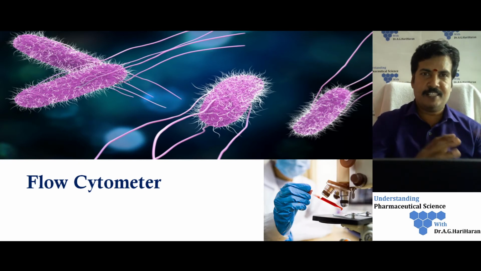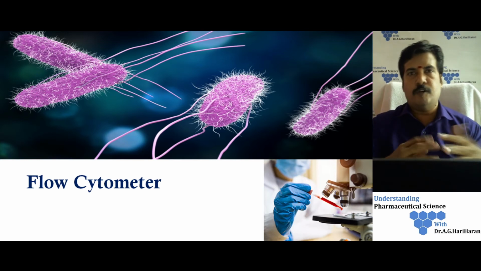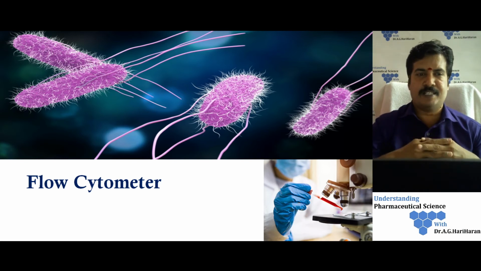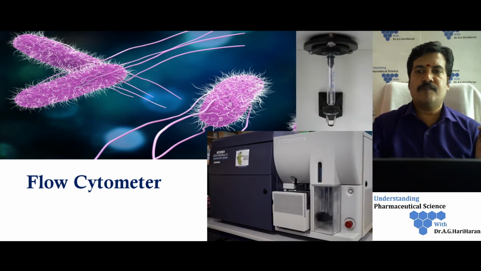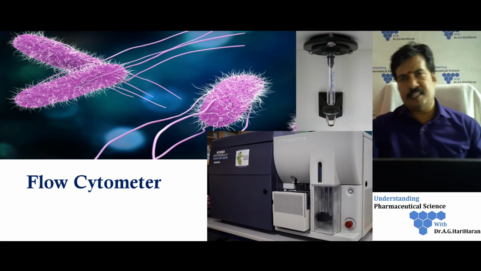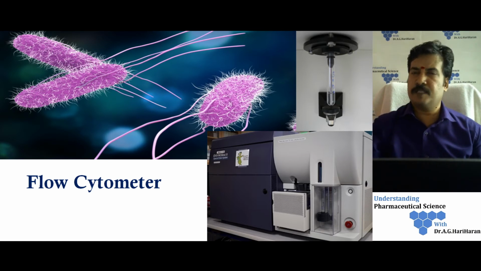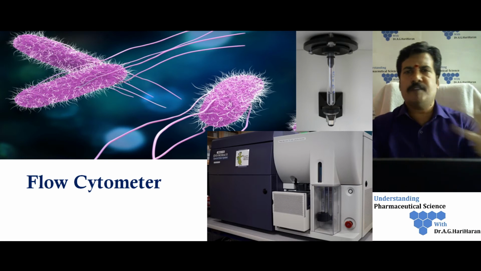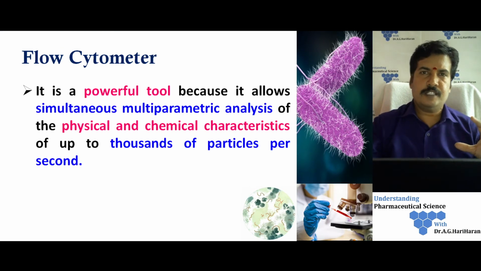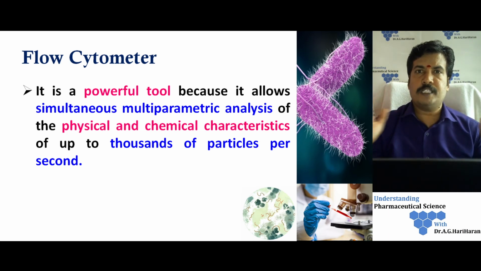The name itself tells us: if a liquid flows, based on the flow, the cyto, meaning the cell, is calculated. The meter measures how many cells are present. The flow cytometer is one of the good machines currently available for analyzing the number of cells. Whether blood cells, microbial cells in a sample, particles in a suspension, or in an aerosol, the flow cytometer has wide application, so it is not only widely used, but also a powerful tool.